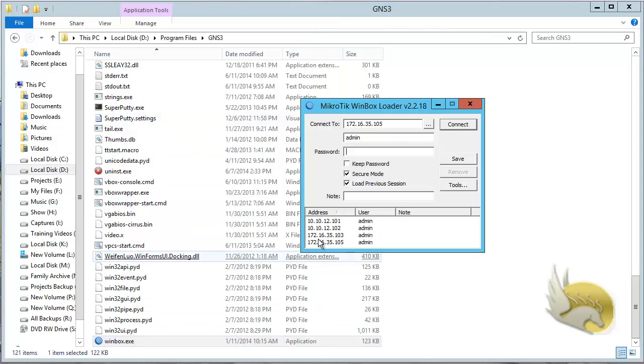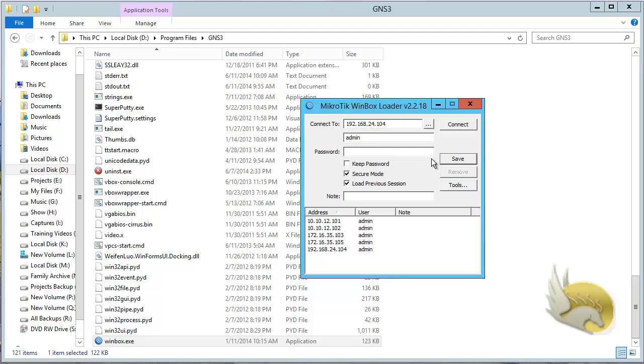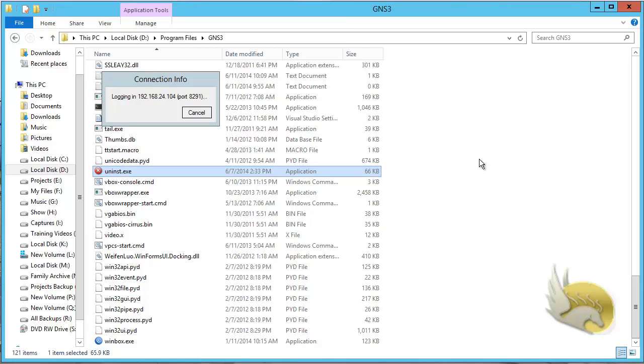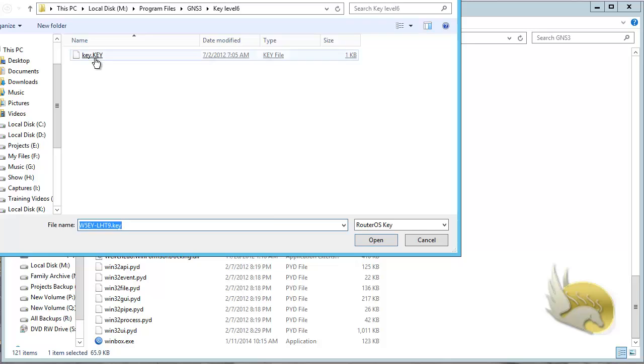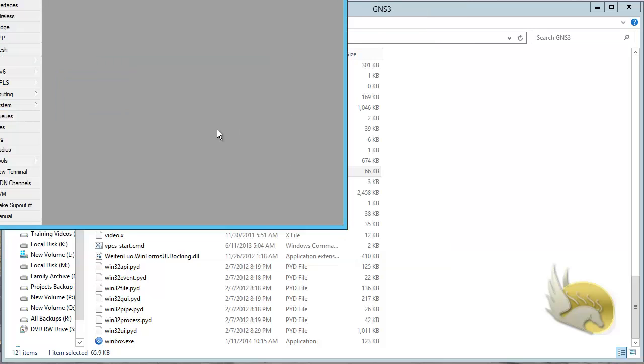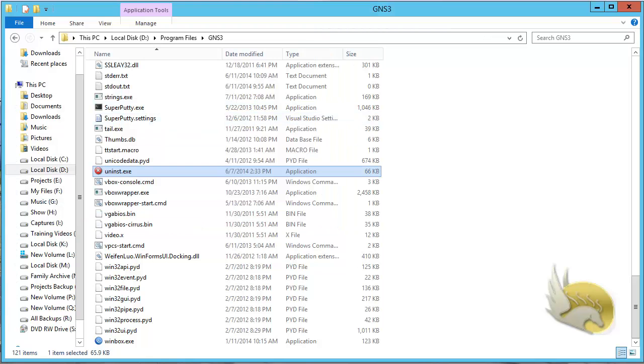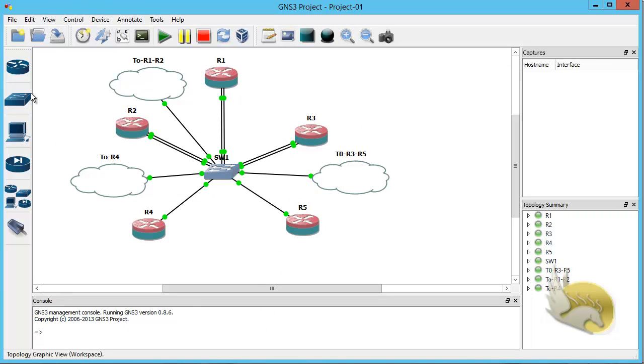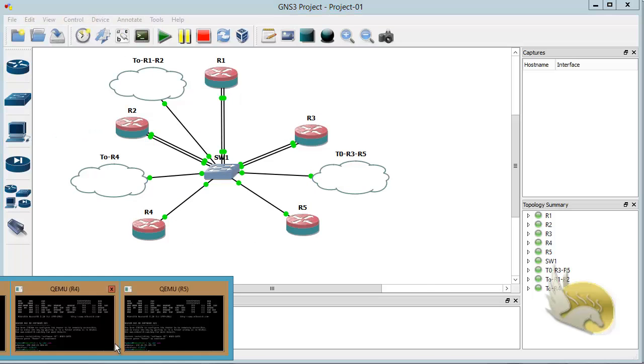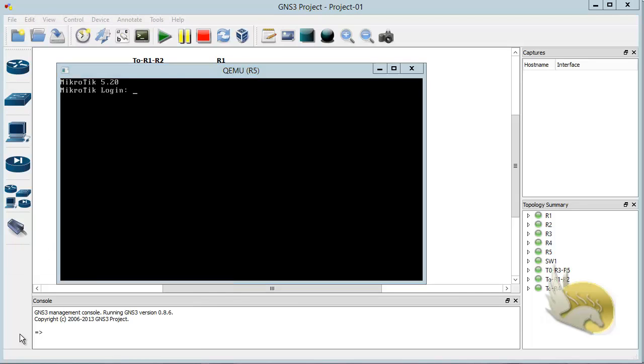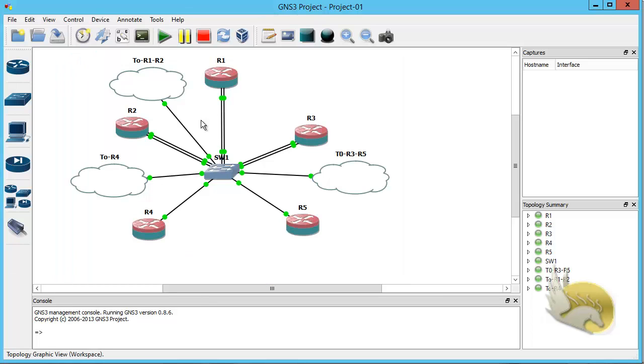This is the last one, 192.168.24.104. Later I'm just going to click on these and not enter anything. So click on save, click on connect, and it's going to log in. License, import key, yes, okay. That's it. This is the topology that we just created, and everything is going to be just fine. I'm going to save the project one more time, and after the reboot is complete, I'm going to go to GNS3 and press this button, stop all devices, and every device is going to be shut down. In the next section I'm going to start my devices one more time and configure interfaces, IP addresses and anything else that we are going to have.